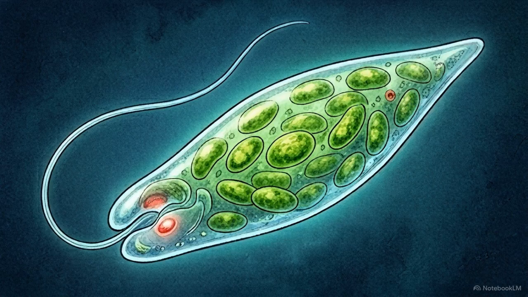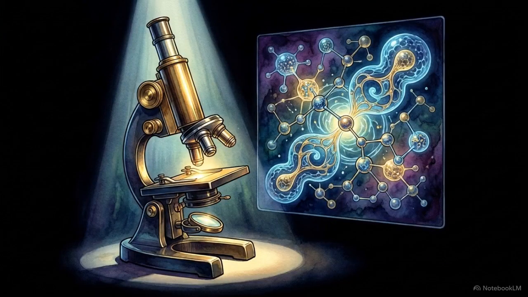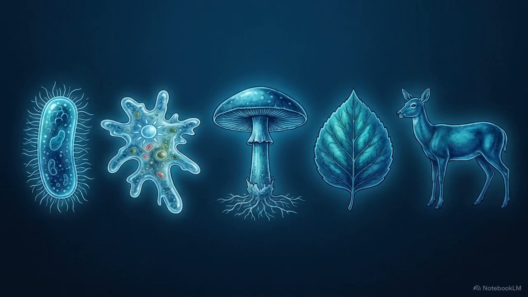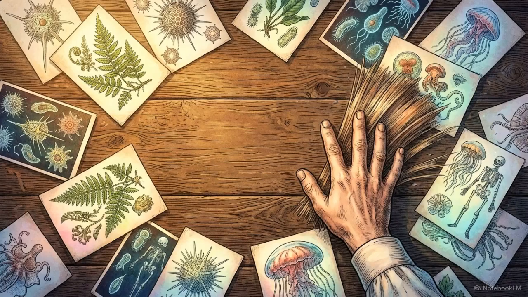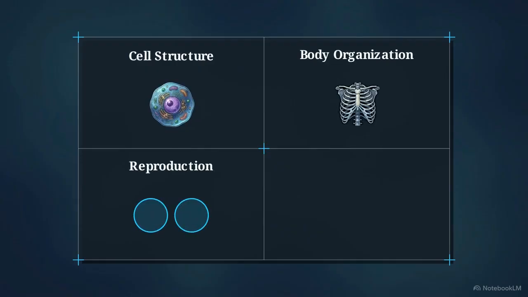Then there is Euglena, a microscopic organism that possesses plant chlorophyll, but moves and acts like an animal. With all these contradictions piling up, dividing the world into just plants and animals failed to explain biological diversity. Scientists needed to abandon superficial traits and find hidden structural criteria. In 1969, an American ecologist named RH Whittaker proposed the 5-kingdom classification. Whittaker threw out the old playbook. Instead of just looking at outside appearances, he based his system on rigorous scientific metrics: cell structure, body organization, reproduction methods, and mode of nutrition.